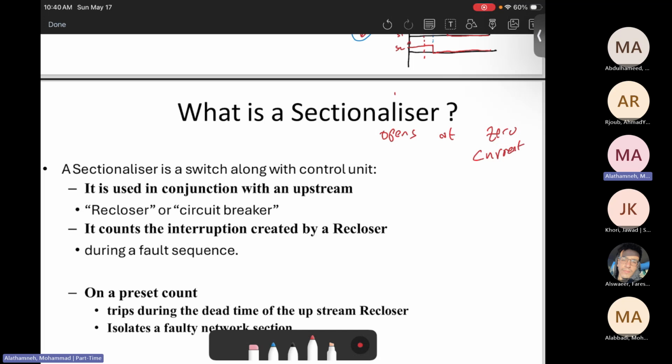The main reason for that is to isolate permanent fault sections. Since it opens at zero current, there is no need for arc quenching.